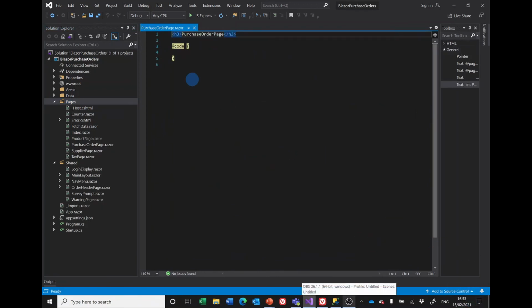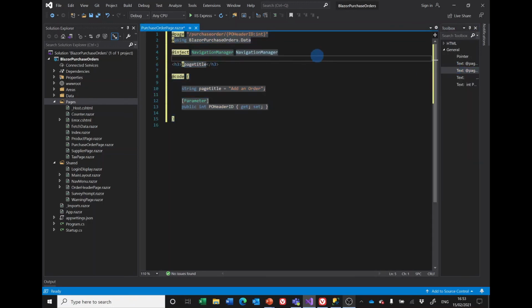This is the code that we get when we create a new Blazor page. I'm going to replace that with some I've already prepared, and it's dead simple. We've got a page directive going to purchase order and then the PO header ID as an integer.